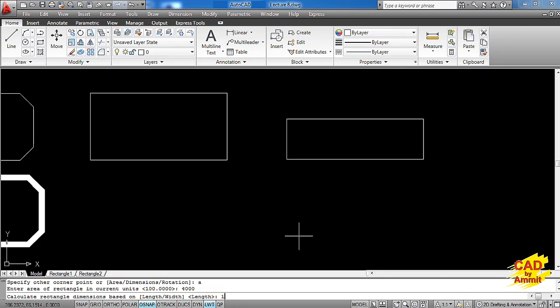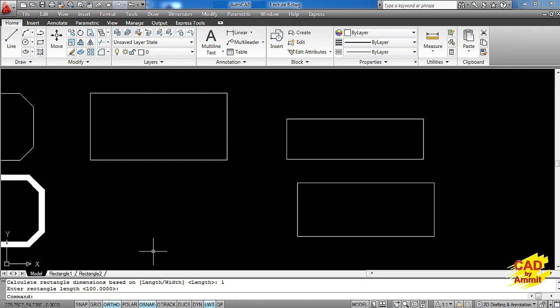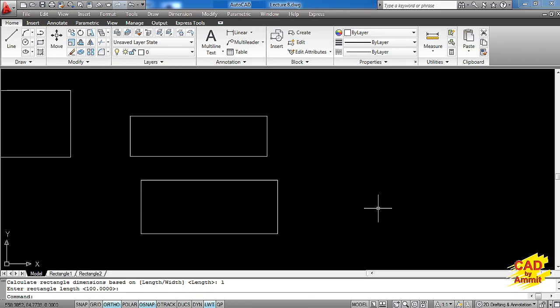So supposingly I want to give length, it is going to take the previous length which was given for the previous rectangle. In case you are happy with this value, you can press enter. Otherwise, you can give some new value. So rectangle is created with 100 as the length, and after dividing the area by the length, it could calculate the width of the rectangle, and the width is 40 millimeters here. This you can check with the distance command, friend.